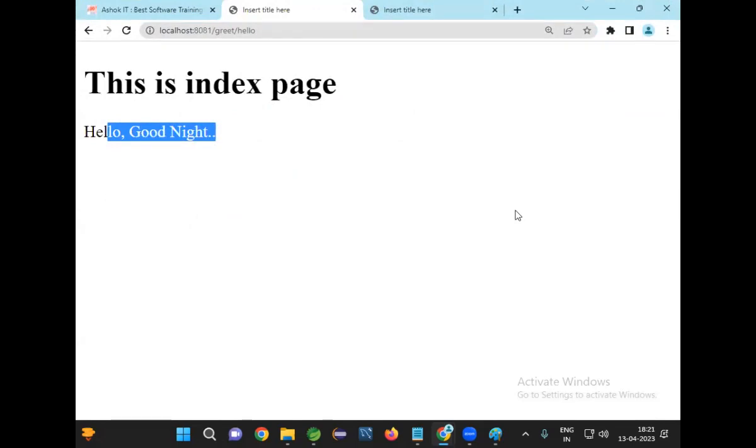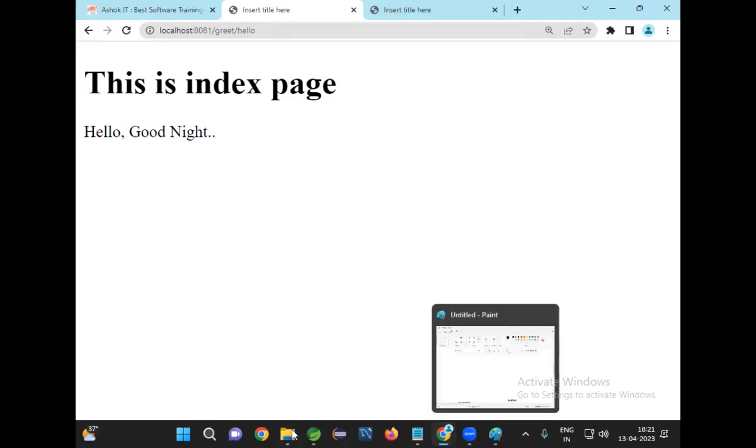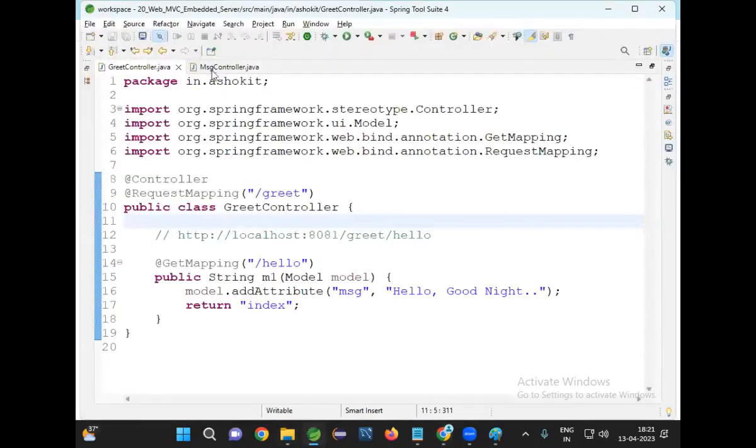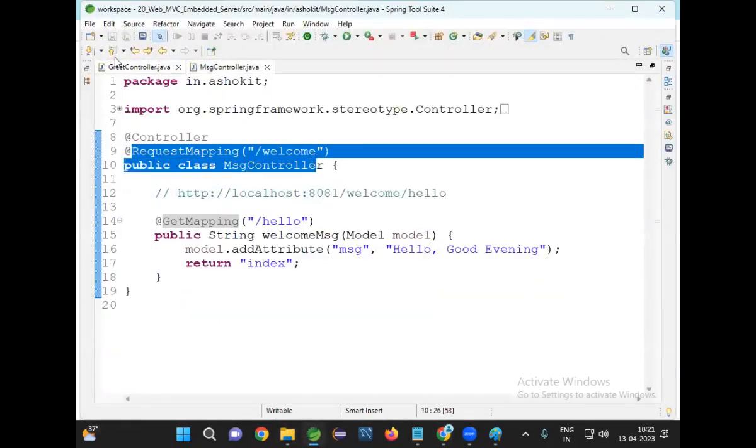No, method URL should be different. But whenever it is checking the ambiguity, no. What he is asking is, one class is a REST controller, another class is a controller.